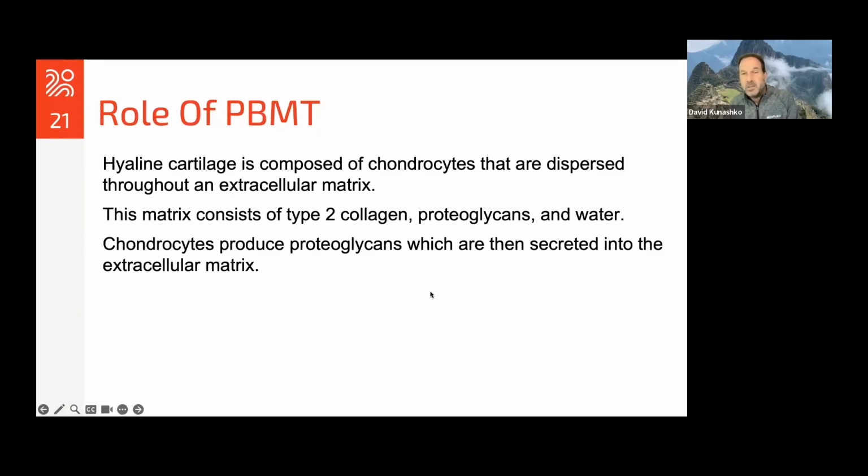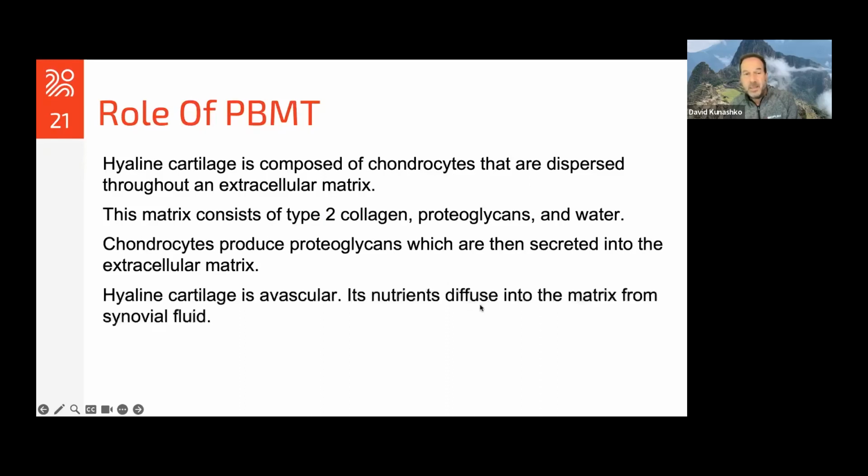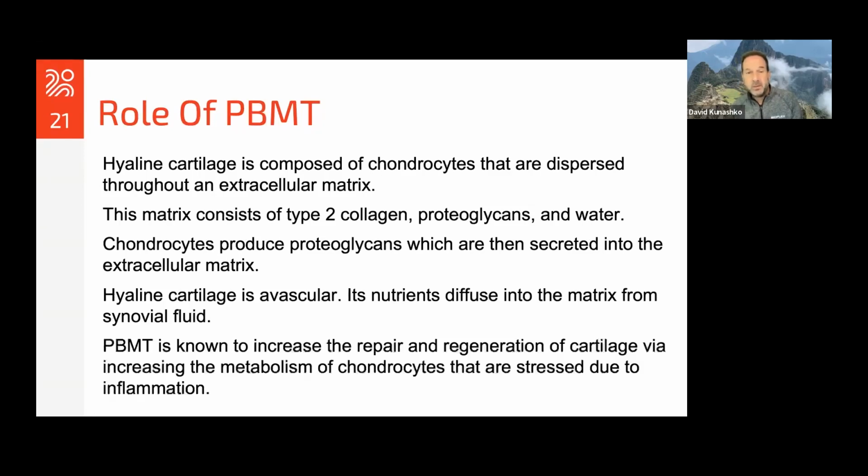And the chondrocytes produce these proteoglycans, and they're secreted into the matrix. Essentially, cartilage is avascular, right? There's no direct blood supply. The nutrients that supply cartilage, and this goes for pretty much most areas of the body, the hyaline cartilage, have to diffuse through the synovial fluid, and movement of the synovial fluid helps with that flow of nutrients as well, and blood supply and lymphatic drainage. All of that is really important.